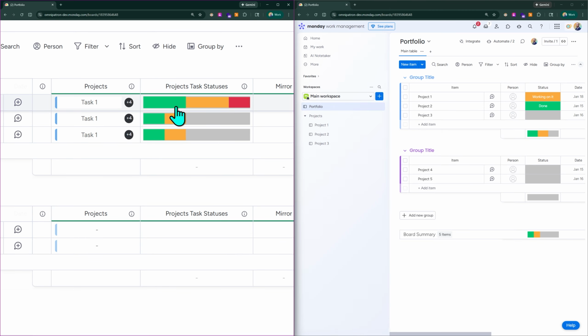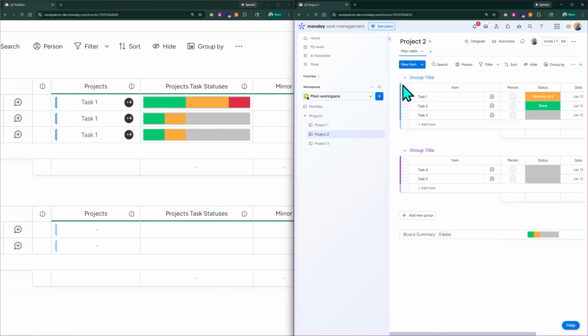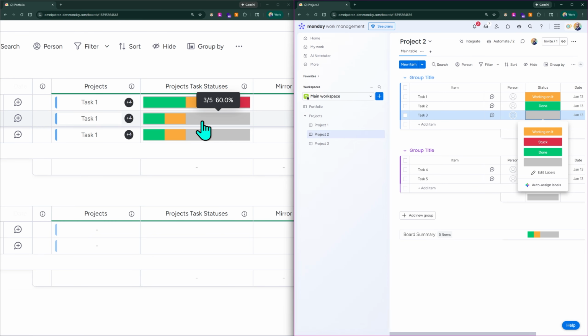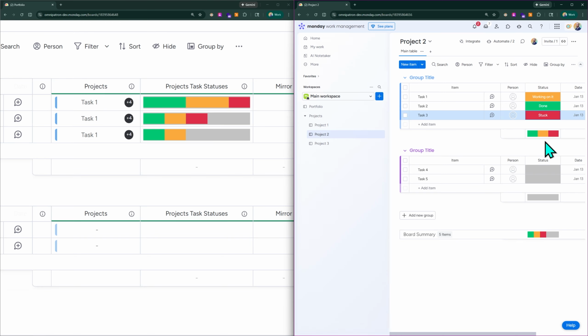Remember, this first row is Project 1, this is Project 2, this is Project 3. We're going to go to Project 2 right now. And as you can see, some of the statuses are blank, right? It's gray over here. Now, if I do Stuck on any of these, you'll see that reds will start appearing over here on the left side too. Now let's take a look. See that? More reds.